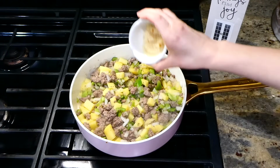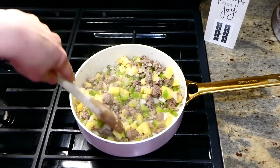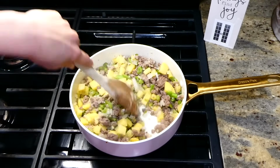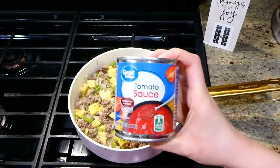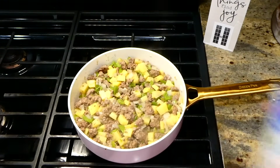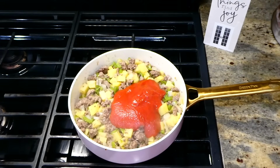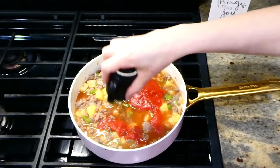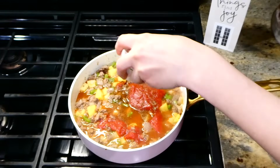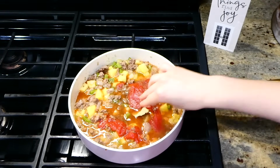After letting that cook together for a few minutes, it's time to add in your tablespoon of minced garlic. Let the garlic become fragrant. Then you're going to add in the rest of your ingredients. So you'll want to add in 8 ounces of tomato sauce, 1.5 cups of beef broth, and then for all of the seasonings I'm adding in, I'm just doing 1/2 teaspoon of salt, just a dash of pepper, 1 bay leaf, a teaspoon of cumin, and a teaspoon of coriander.